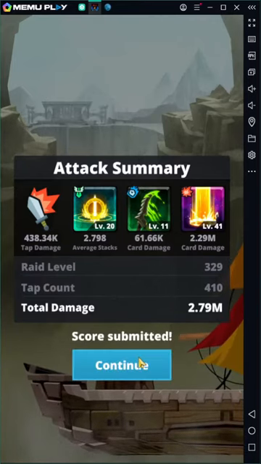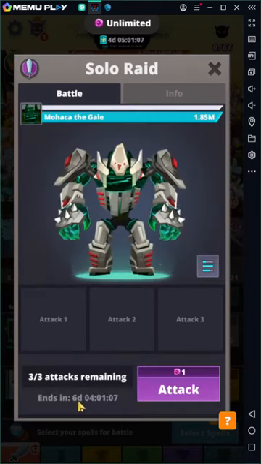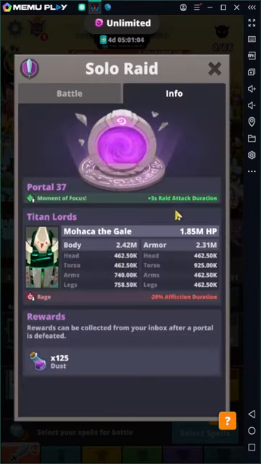Alrighty. We made it through that one. Let's move on to portal number 37. Alrighty, so for 37, we've got a Mohaka. Our info is 3 seconds added onto the duration and 20% affliction duration decrease.